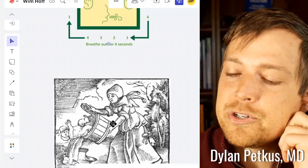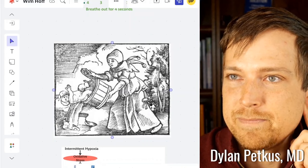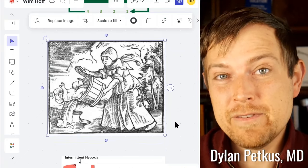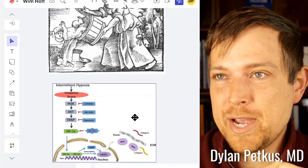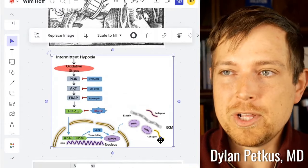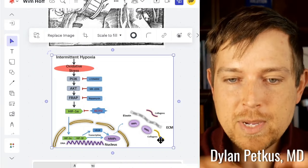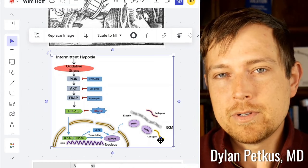Now, we shouldn't just throw out the baby with the bathwater here. And I guess that was the thing they did back in the day. Otherwise, why would this picture exist? Because there is one huge benefit of the Wim Hof breathing technique for sleep apnea. It has to do with hypoxia. And this is the main thing, like the death switch, if you will, inside of the cells that causes pretty much all the problems. So when oxygen goes down and goes back up, that's a trigger, but it's not the problem itself.